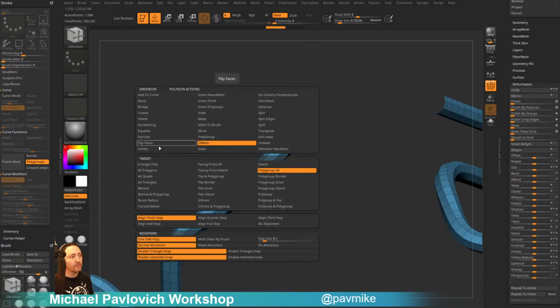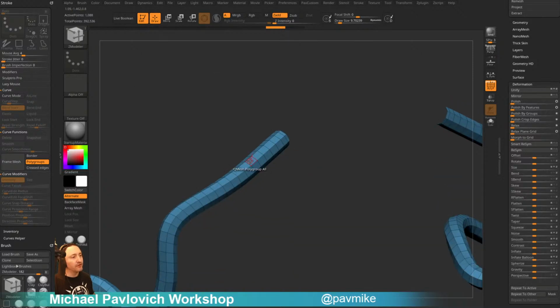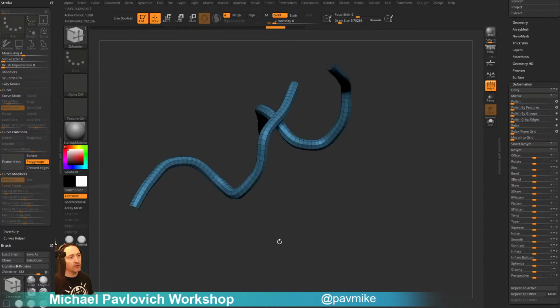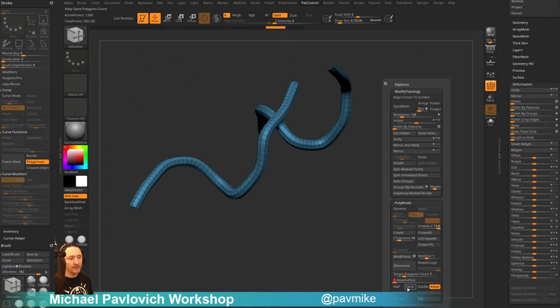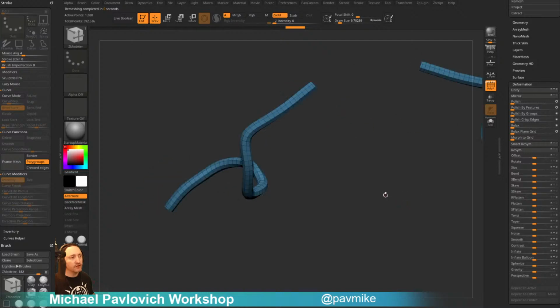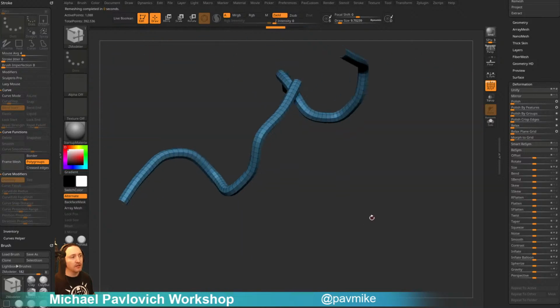Or you can go through here and say Q Mesh PolyGroup Ball, hold down Shift, and pull along those surface normals. If you want to redo the geometry, again, Adapt Size down to 0, same ZRemesher. That'll give you some evenly spaced geo, but I think this one does fine.